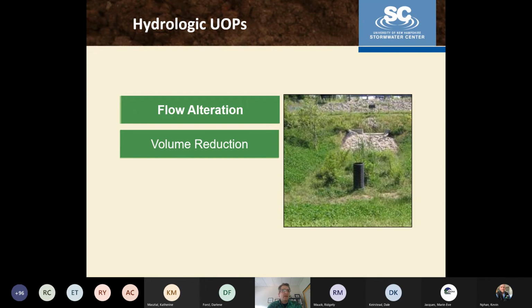site. So if you look at your toolbox, the best way to control that is going to be through volume reduction, through infiltration, or I think that's the main one. So you're slowing the flow down, you're enhancing infiltration when and where necessary. And that's not to say that this is infiltration everywhere. We have standards for where we encourage infiltration and where we don't. So something like gas stations or areas of high potential pollutant load, we don't encourage infiltration in those areas because we don't want to inadvertently create a groundwater problem.